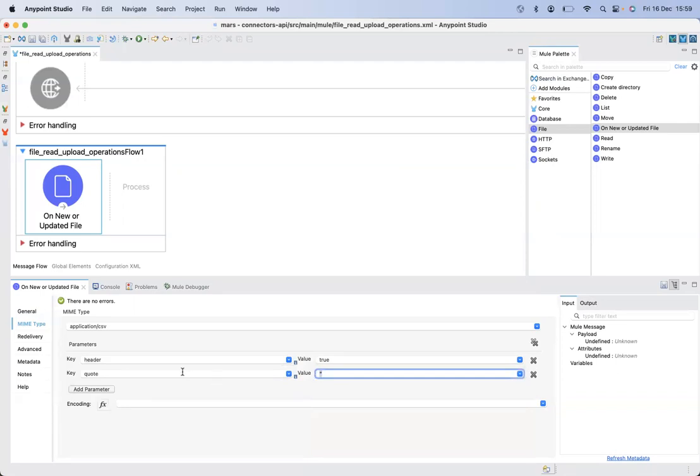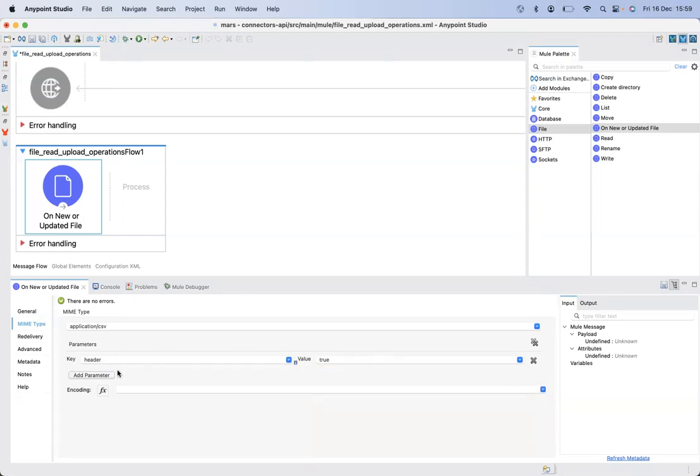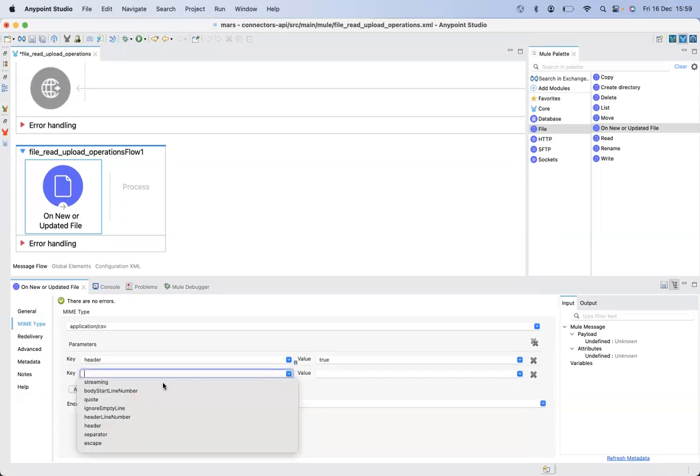If it is apart from the double quotes, you can specify the quote value. Otherwise, it is not needed. And you can add another parameter, streaming, if it is streaming data or not. So likewise, you can add multiple properties or parameters whenever we are going to read this file from that location.